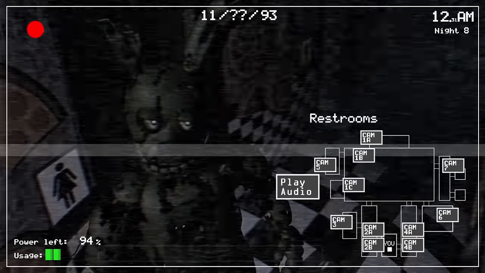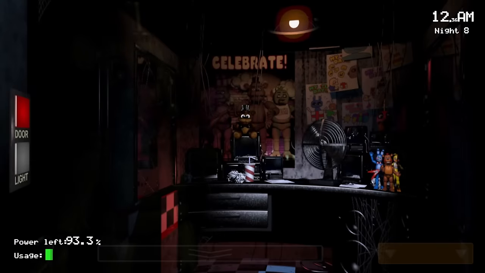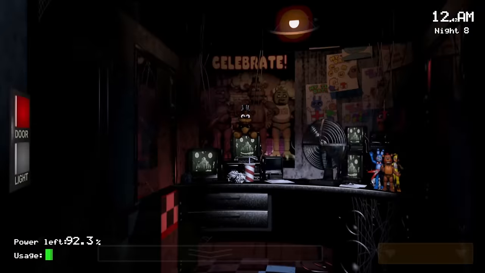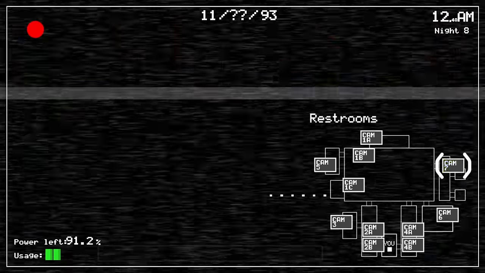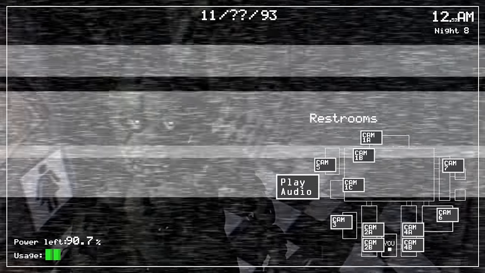Exit. Okay, Springtrap's there. Oh, so the longer you have your camera up, the faster Phantom Freddy fades away. Okay, gotcha. So with Phantom Freddy, we can't be in the office for too long. Phantom Chica, just flip up the cameras. And then Phantom Balloon Boy, just avoid him on the camera. So, Springtrap, stay in the restroom.